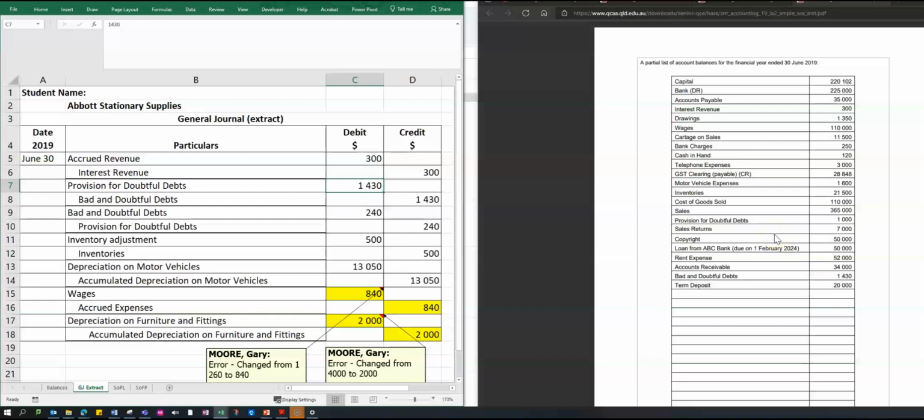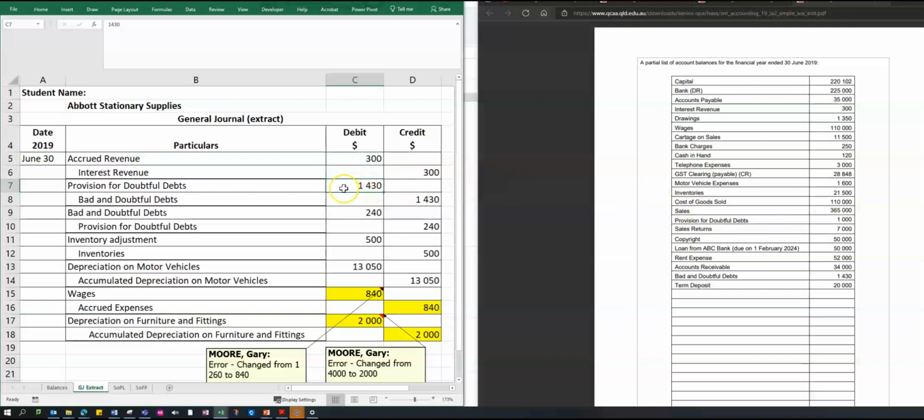Now, if I want to calculate what the adjustment needs to be, it needs to be 1,190. I go up and I have a look at my provision. It started off at 1,000. So remember, it's a provision, so there'll be a credit. We want the final figure to be a credit.